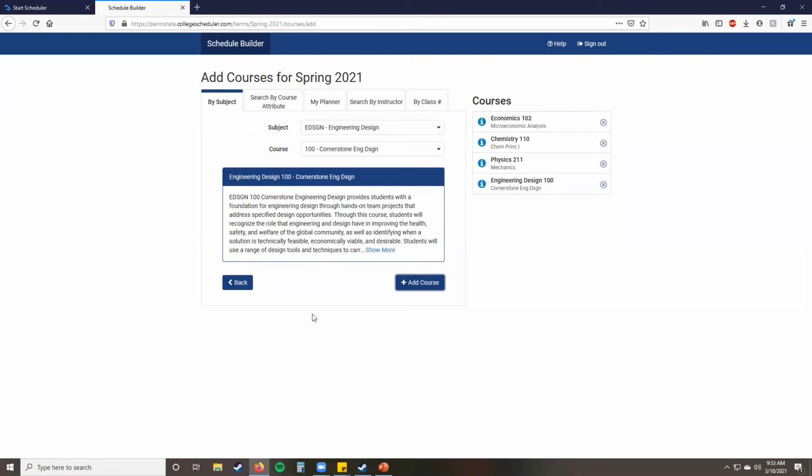we're going to remember that Gen Eds and first year seminars, usually labeled as FYS on your suggested plan, are not going to be searched through this system. We're going to look at those a little bit later in the Canvas module. So for now that we have 4, we're going to hit back at the bottom left. Do not hit the back button on your browser. Otherwise, it may cause an error with Schedule Builder and you'll have to restart the system. So we're going to hit back.